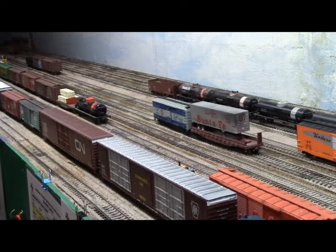Okay, Mike, now where are we here now? We are coming into Hobart Yard, and this is the big classification yard. We make up quite a few trains in this yard, mostly going east to San Bernardino and beyond, to points to Kansas City and Chicago.